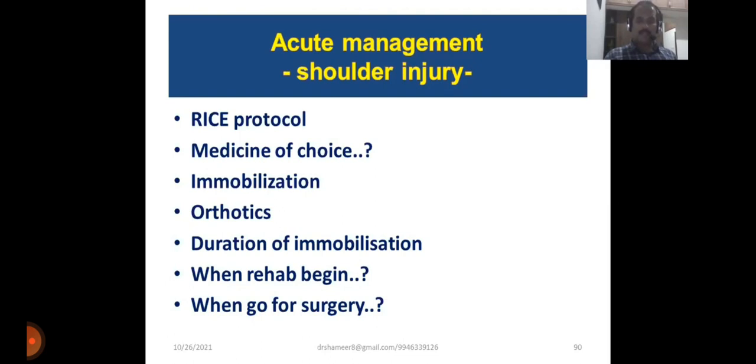Okay, and if there is severe pain, Vetamaran in tender coconut oil, tender coconut juice, for sudden relief of the pain. Okay, and in case of acute shoulder injury, if it is a fracture, immobilize for 1 month. If it is a soft tissue injury without a fracture, immobilize for 2 to 3 weeks. And if it is a normal shoulder injury without a fracture, without a massive injury, you can use an arm pouch or arm sling. It is the orthotic used in a simple injury, arm pouch or arm sling.